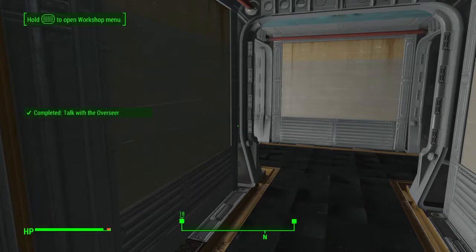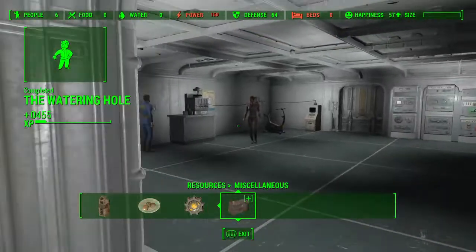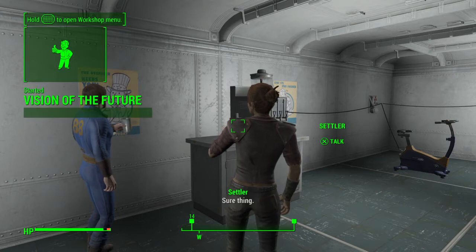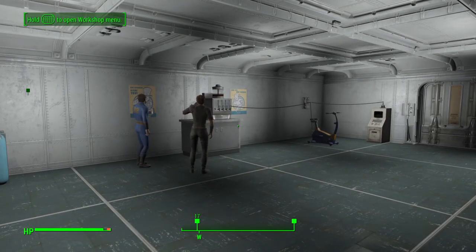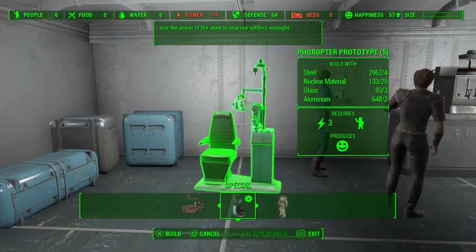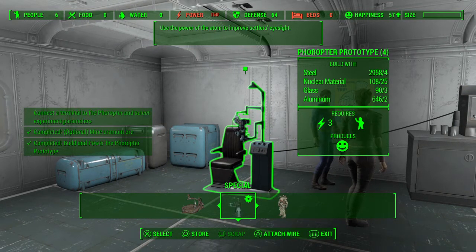So obviously that's what we did in the last video. Get back down here. So we completed the watering hole. Now, you may want to... People have been complaining a bit about the bed situation. You may want to trade a few things. I did this same thing. I literally went and thought, oh my god, I equipped everyone with vault suits and Pip-Boys, and there is not actually a lot of them. So you need to be careful who you give them to. But yeah, it wasn't very good because, well, let's just say that it kind of got broken. Okay, that's working. So I need 25 nuclear material. Holy shit.